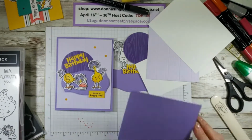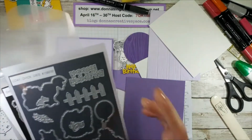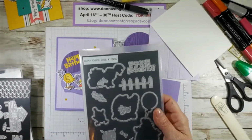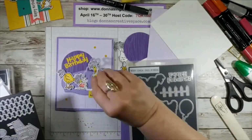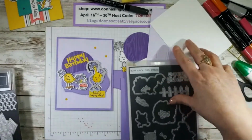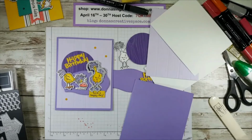So let me just say, since the chicks are from different sets, the dies are from different sets. So we have this one that cuts out this standing up, upside down, this lady, and the one over here, this cuts out, I'm going to open this up too because it's glaring.